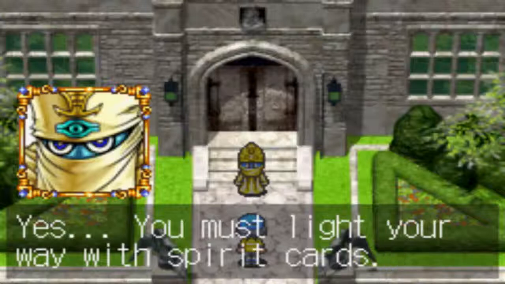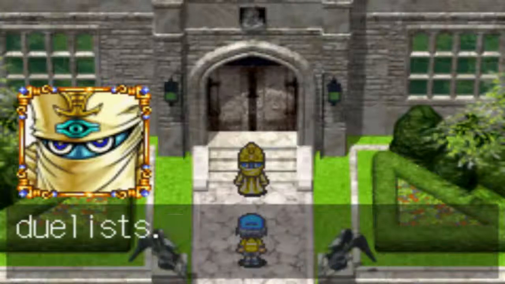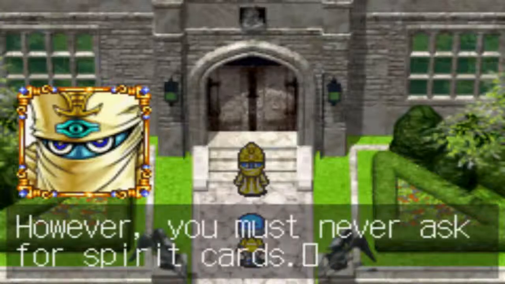Okay, thank you. We have this Light the Way with spirit cards, and they need to embody the thoughts of your fellow duelists. And later on, I will make a guide for these duelists because this is when they're at their strongest. Yeah. I need to hold them at the fork, and I'll be on my way.